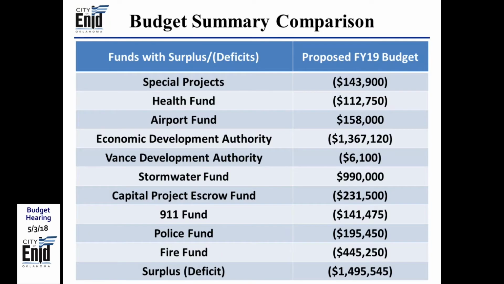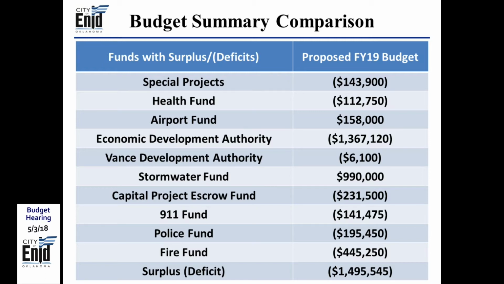Economic Development Authority, you see a huge deficit there, $1.367 million. It's all a timing issue. We are anticipating getting the final disbursement from the county for the Advanced Foods TIF in June of this year. And so it will roll into fund balance, and the final bond payment will be due out on July 1. So it's just a timing issue. The funds will be there before the end of the year to be able to support that deficit.